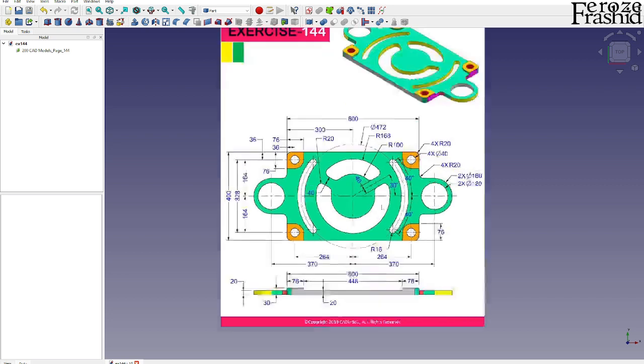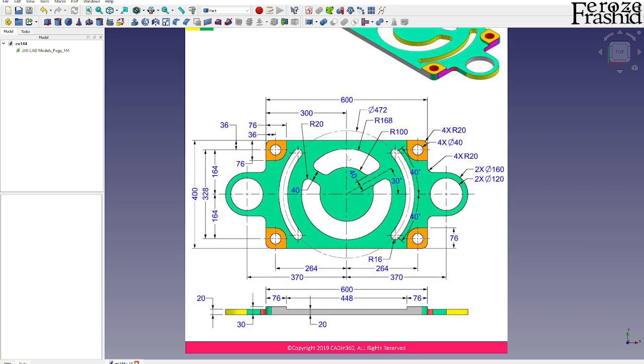Now in that, looking at this face, this is symmetric by this y-axis only. The x side, it's not symmetric. So we'll have to build half of it. So let's go ahead and draw the sketch.